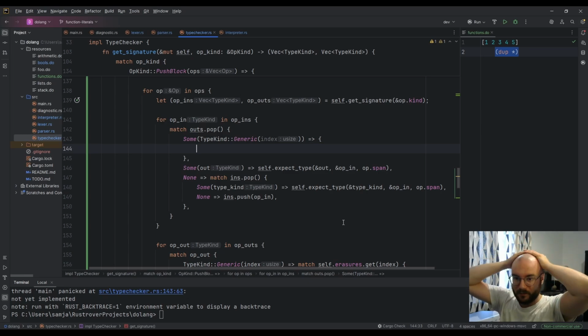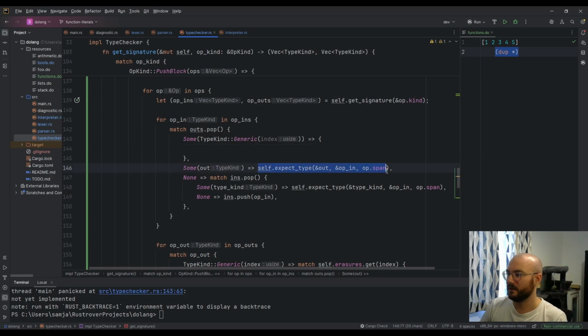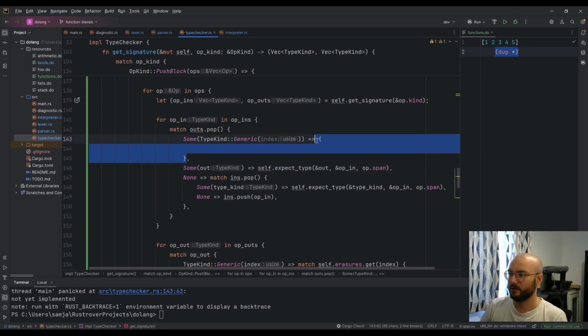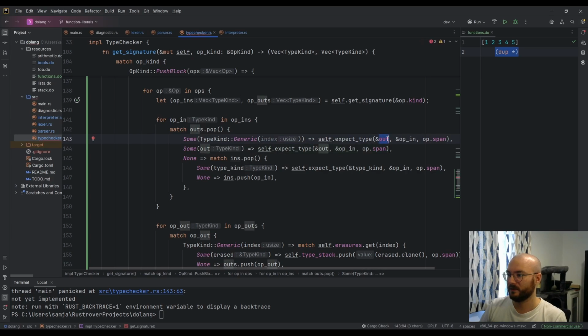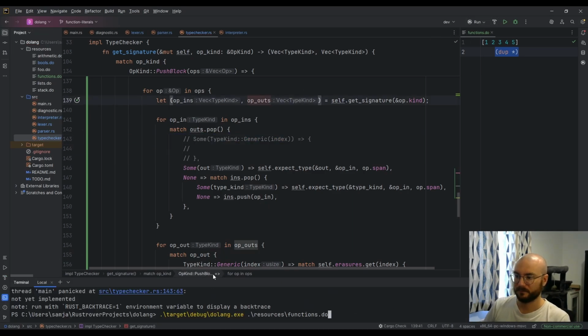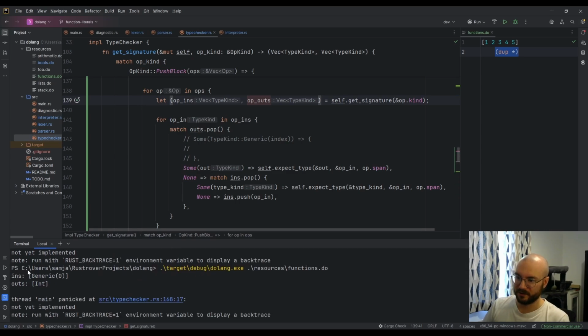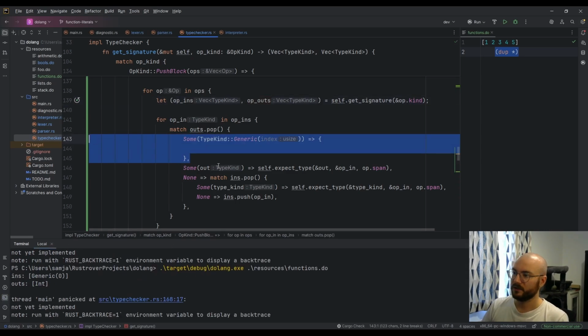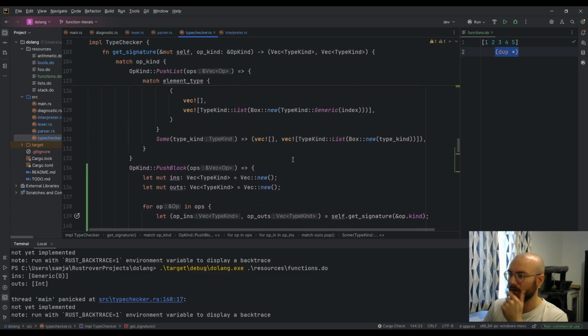But we're almost there, right? This feels like this should work. So we have a generic in the outs, which is our generic. So let me duplicate this and, okay. No. Let's just get back to where we were. Okay. So we have a generic 0 in our ins, which is this. So we want to, how do we do it?